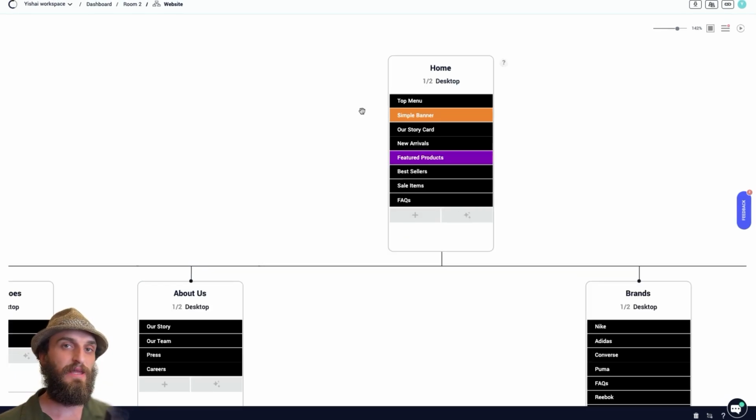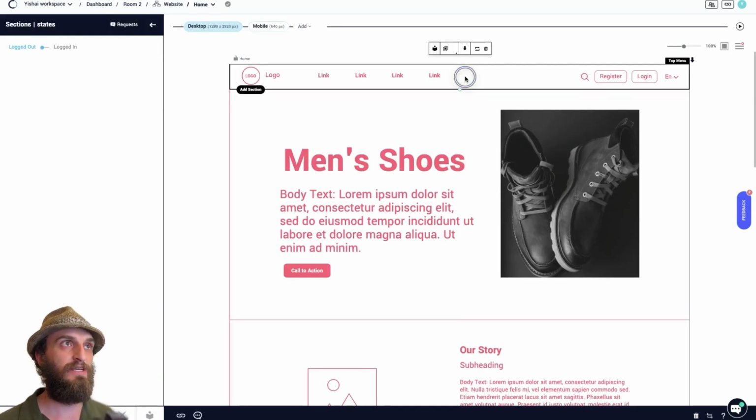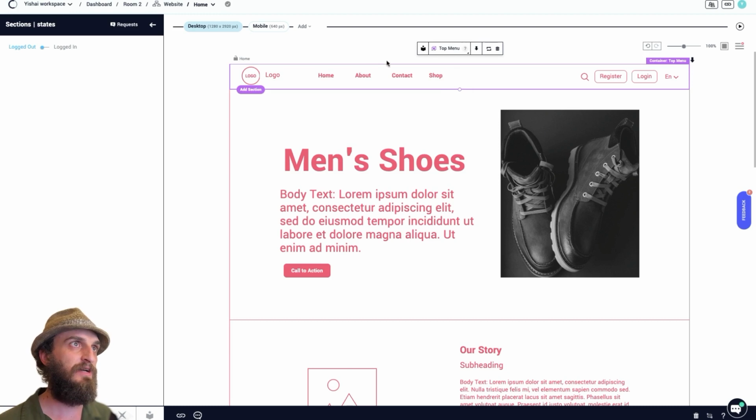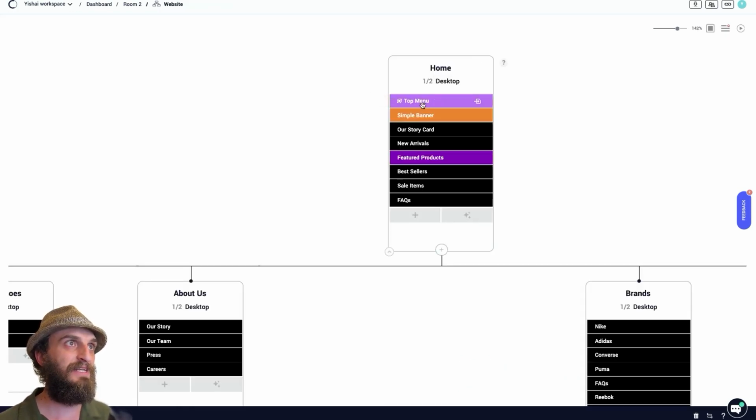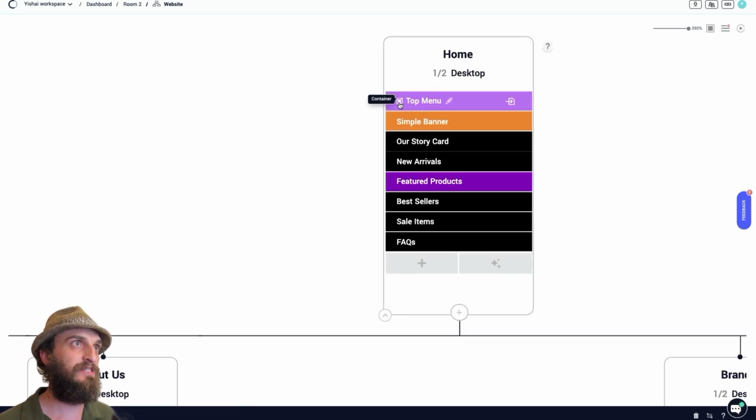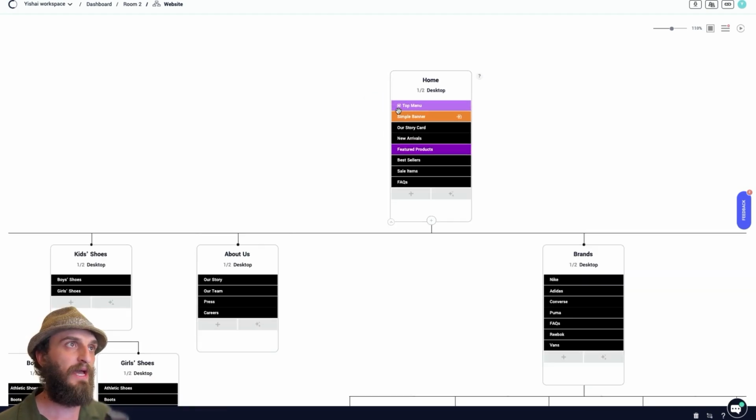And the last thing is that if I turn a section into a container, it will appear on the sitemap and be marked clearly. Let me show you. So a container is a section that you're going to reuse throughout your project. So I've already created a top menu container. So when I select that, you'll see that it loads the top menu that I've created at another point in my project. Now, when I go back to my sitemap, I see that it's a container. It has this container symbol, which is this box here. And that way I know that it is a container, which can help me plan more effectively.